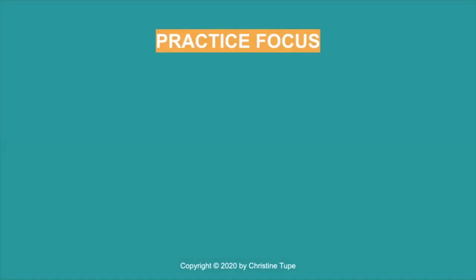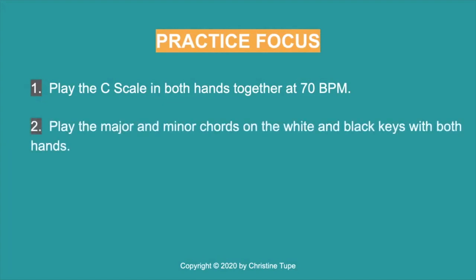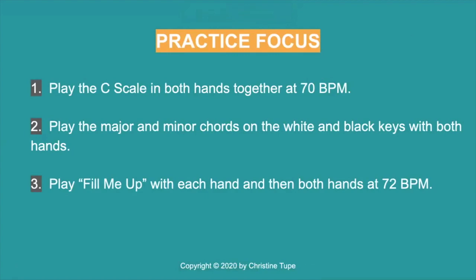Okay, so good. Now, to practice everything that we've learned throughout this challenge, here's what you want to do. First, you want to play the C scale in both hands together at 70 BPM. Play the major and minor chords on the white and black keys with both hands. And play the song Fill Me Up with each hand. And then when you're comfortable playing it in each hand separately, put both hands together at 72 BPM.